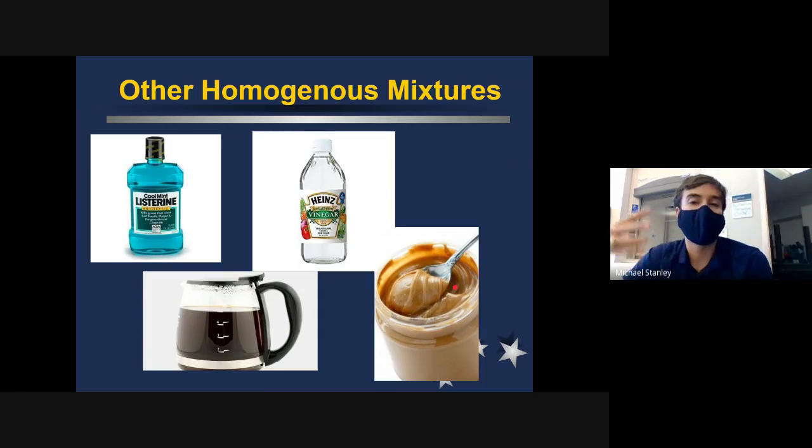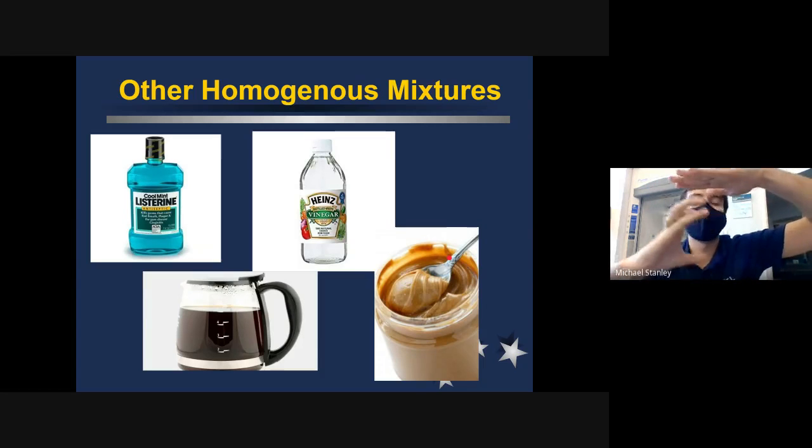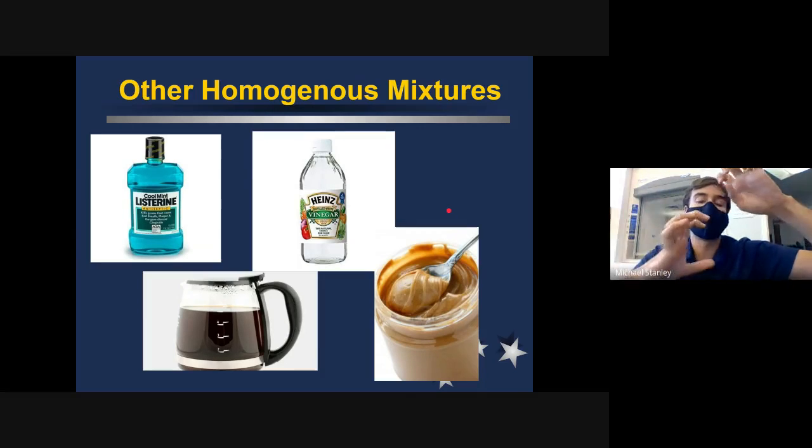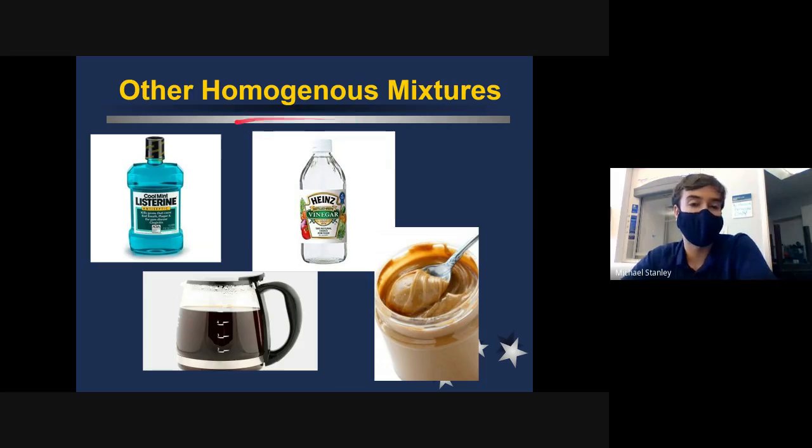Now, sometimes you can buy the fancy organic, natural peanut butter, or there's a kind that you can make yourself from the powder. And with that one, a lot of the time, if you let the peanut butter sit for a little bit, the oil will rise and sit on top. So when you open it again, you have to mix it all up again to get the oil resituated. That is not a homogeneous mixture, right? If your liquid oil is sitting on top and all of the peanut stuff is underneath, that's not totally evenly and equally mixed around. You have a really heavy oil area and then a really heavy peanut area. So that would not be homogeneous.